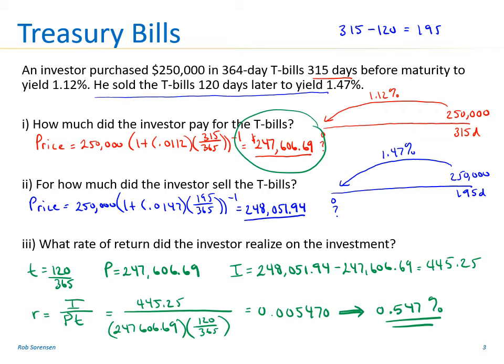Didn't even earn 1%, but he did earn something. Why was it such a low rate of return, by the way? Well, if we think about it, when he sold it, when I got to part 2 there, the piece in blue, the new person wanted 1.47%. The only way to get that without changing the redemption for the T-bill, the 250,000, would be to shortchange or really lower the price compared to what it would have been had we stayed at the 1.12% rate. So it kind of ate into the original person's return and dropped them all the way down to 0.547%. That's an example of a treasury bill.